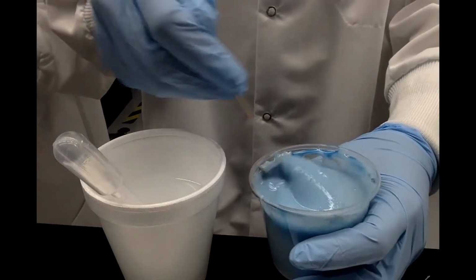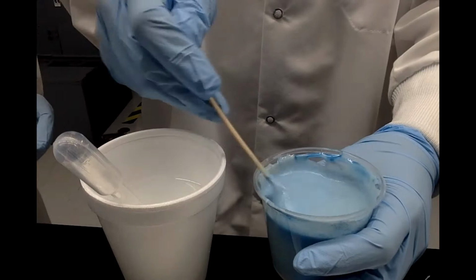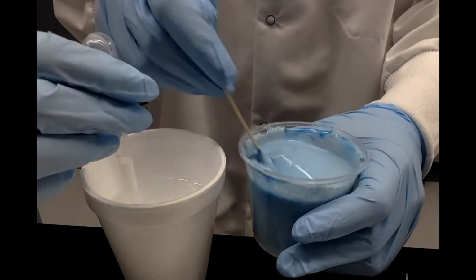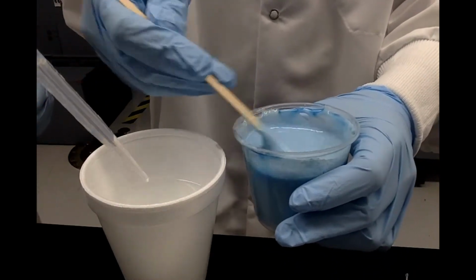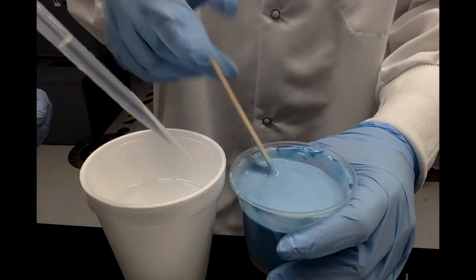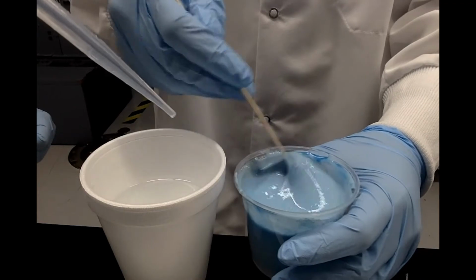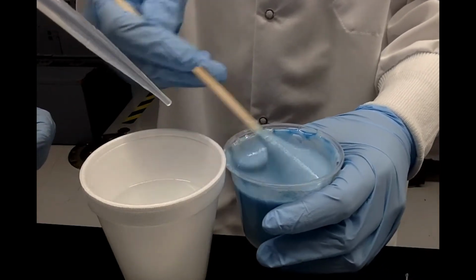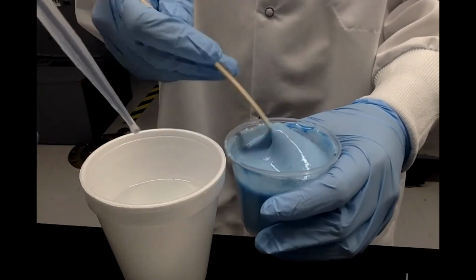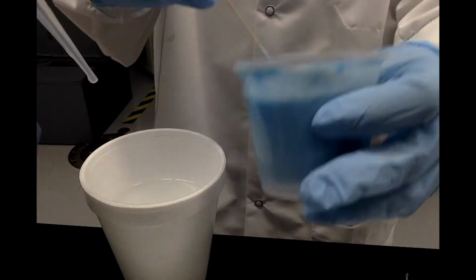Okay, so now we're going to start actually making our slime. To start, we recommend wearing gloves if you have any allergies to borax or if you just want to keep your hands clean and avoid a big mess. So we're going to pipette about 2 to 3 milliliters of our borax solution in at a time into our glue until we reach a nice slime consistency and feel that it is safe enough to remove the slime from the plastic container.